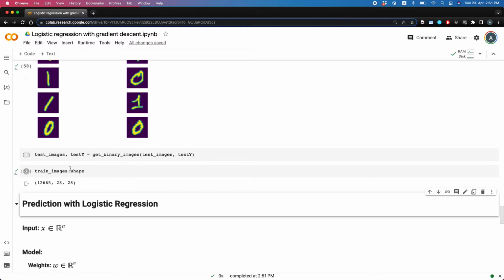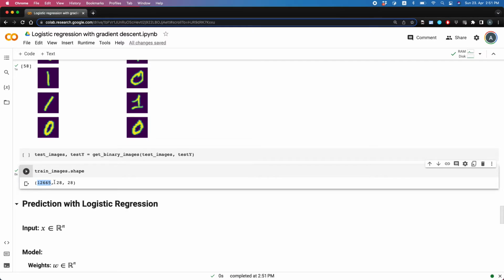Okay, so as you can see, we have a little over 12,000 images, and every image is of size 28 by 28. But we need to convert it into a 2-dimensional array or into a matrix, which means that we need to collapse these 2 dimensions into one. So basically, one image would represent one row in the data.